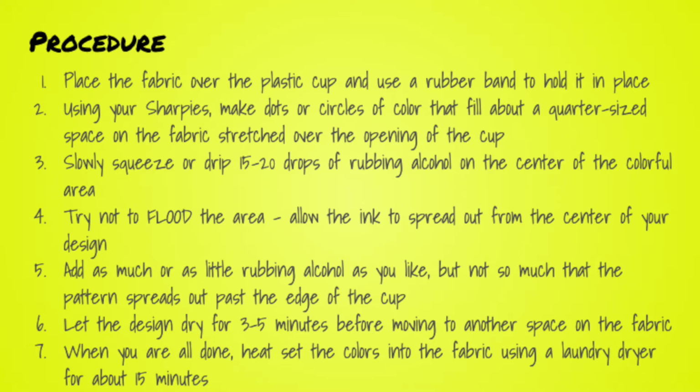Allow the ink to spread out from the center of your design. 5. Add as much or as little rubbing alcohol as you like, but not so much that the pattern spreads out past the edge of the cup. 6. Let the design dry for 3 to 5 minutes before moving to another space on the fabric. 7. When you are all done, heat set the colors into the fabric using a laundry dryer for about 15 minutes. We've reviewed our procedure, so we're ready to get started.